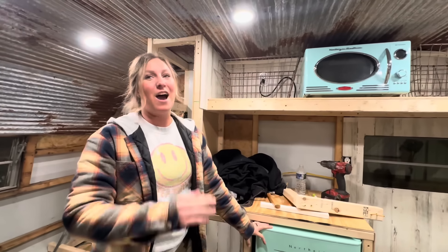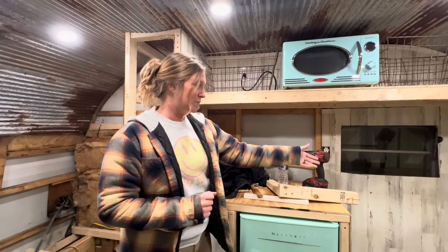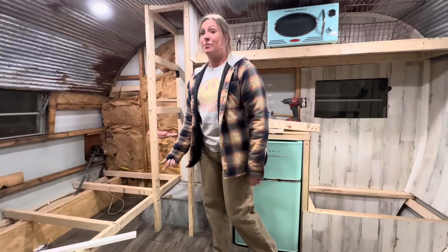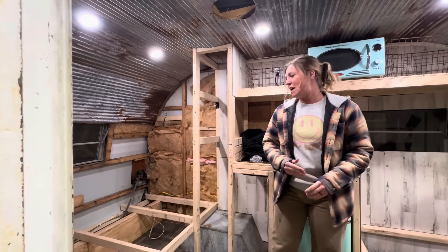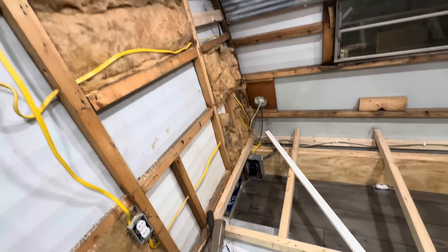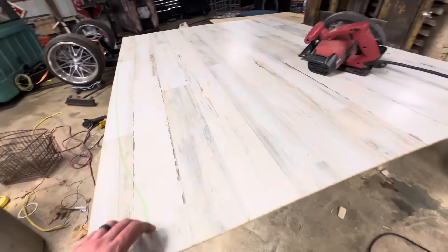My father-in-law and mother-in-law got me a set for Christmas — I absolutely adore them. Over here will be the chair with the table that folds down into a bed. I want just a normal twin size bed, which means Corey will have to cuddle with me more since he sleeps like a starfish. In the back there's the fuse box, can lights, a front light so we can see in the dark — we've got all the metal in, we're moving right along.